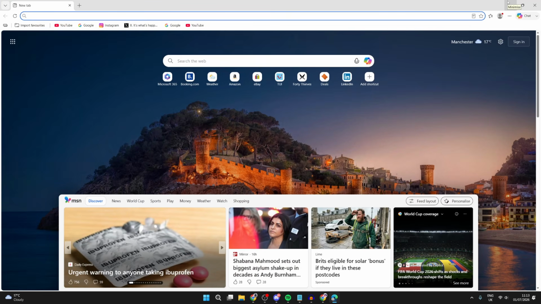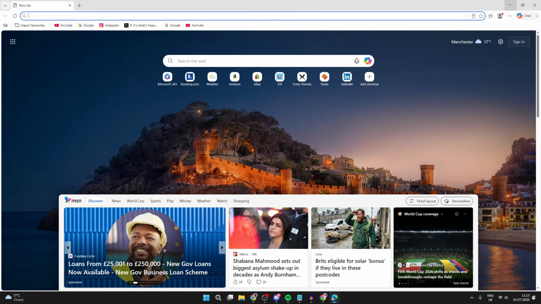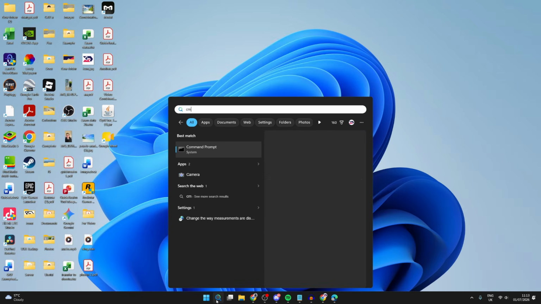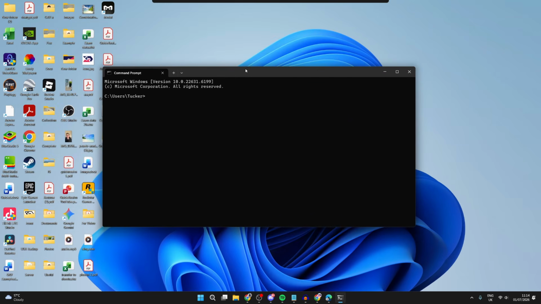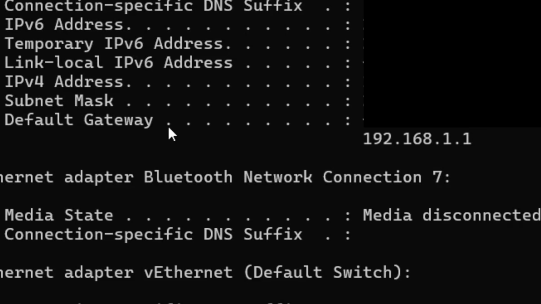Now, we are going to need to have the IP for our router. So you can find this in your router's manual, or you can find it on the back of it usually. Or what you can do is press search at the bottom of your computer, type in command prompt or CMD. Then in here, you need to type in ipconfig and press enter. You're going to see different options, but scroll through here and find default gateway where it's actually completed, because I've got different adapters here, but you can see mine here, 192.168.1.1. Yours can be different.